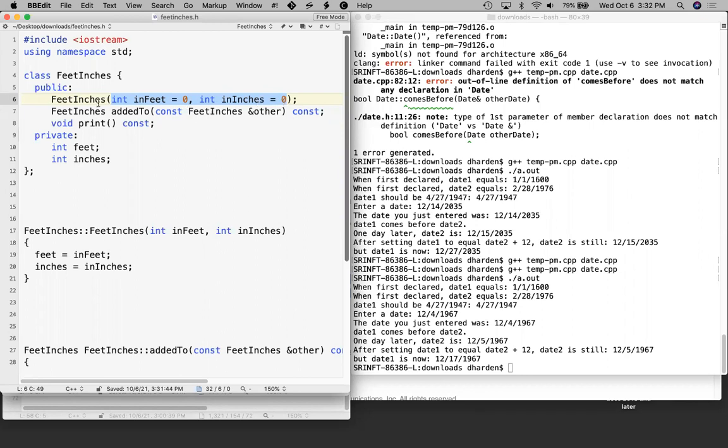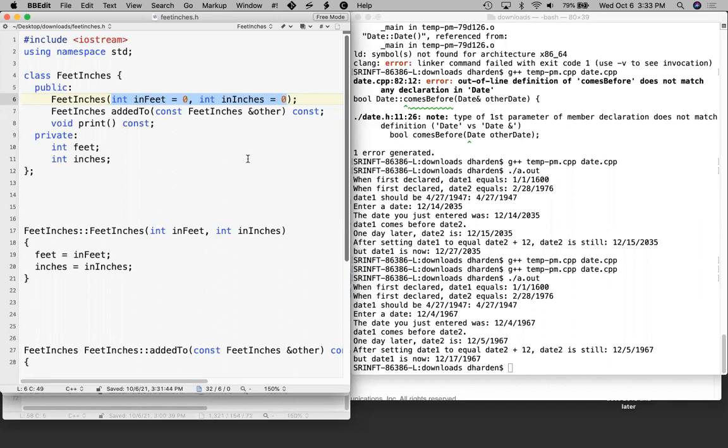And then, of course, if I call this function with 2 arguments, both of the parameters will get the values that were set. So this is exactly the same result as if I had provided 3 different constructors, 1 with no parameters, 1 with 1 parameter, and 1 with 2 parameters. I just get to do the whole thing with 1 function instead of having to write 3 functions.